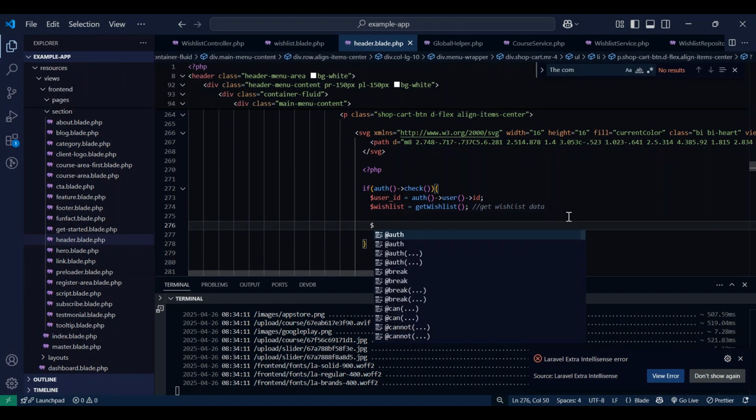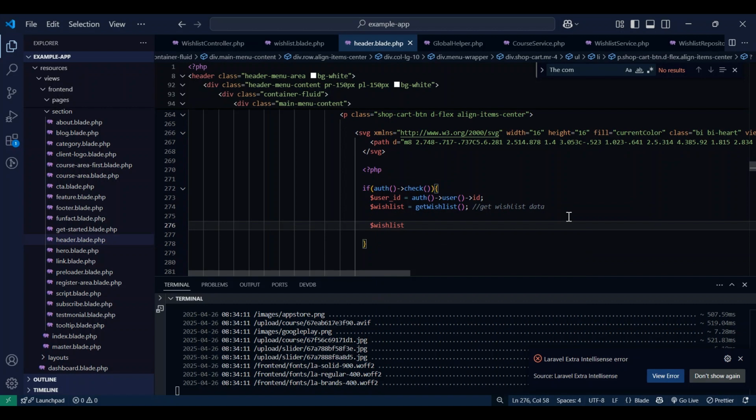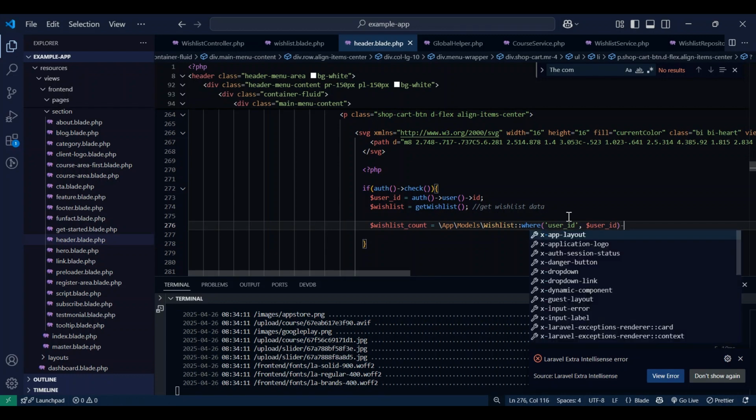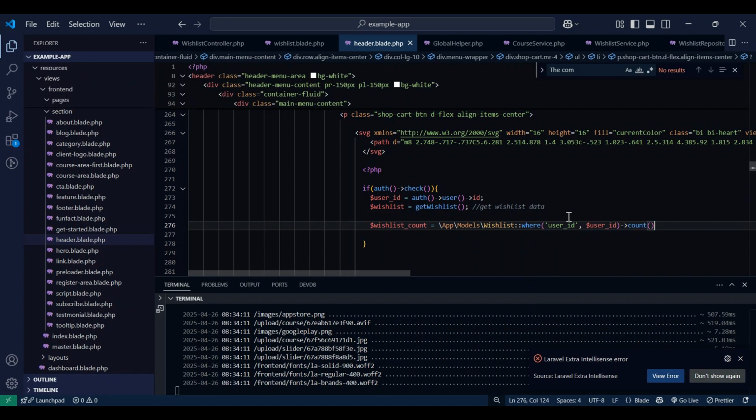Now here is this wishlist count, which will be the models wishlist. Fine.